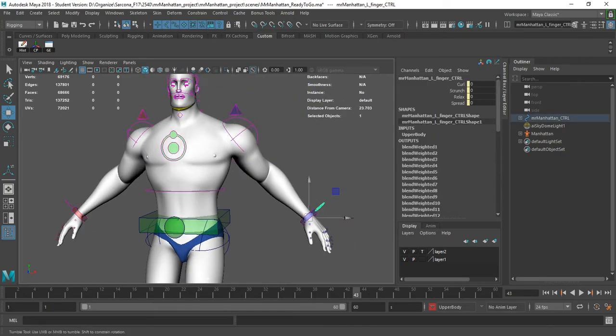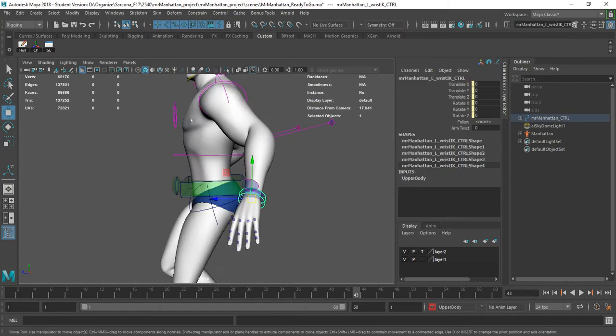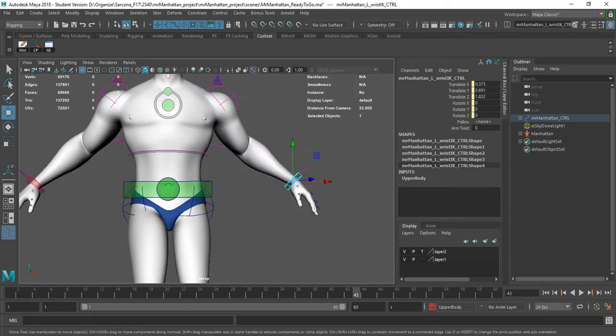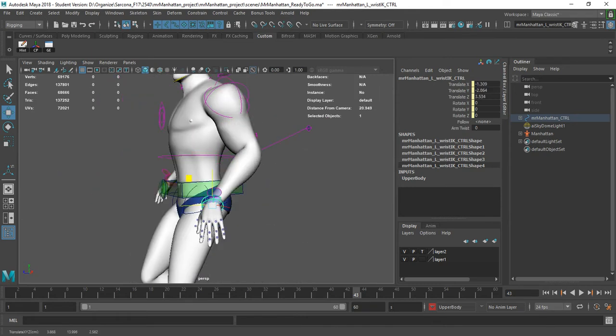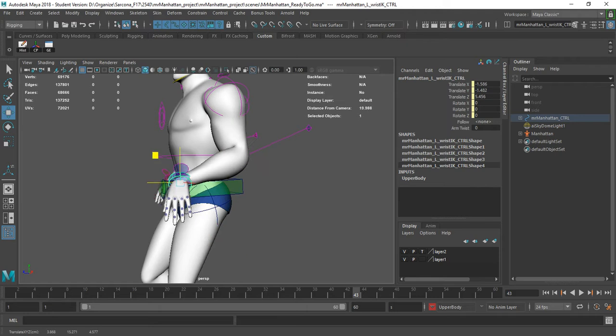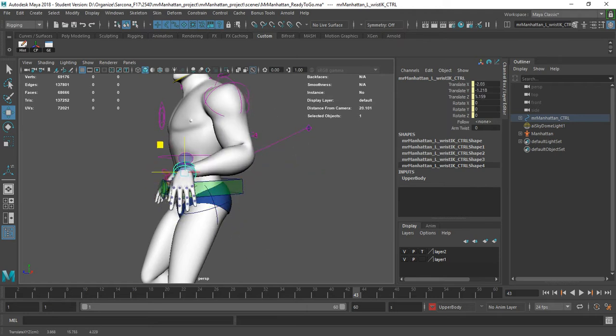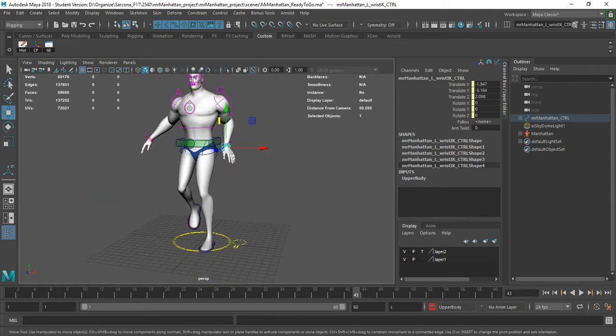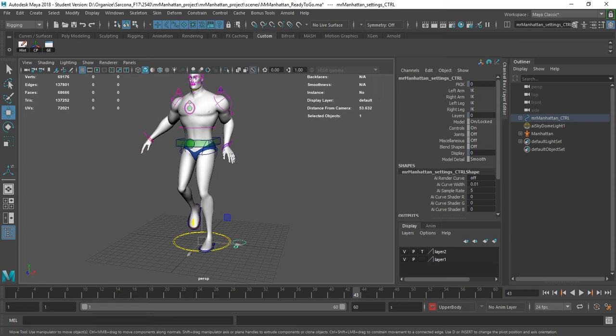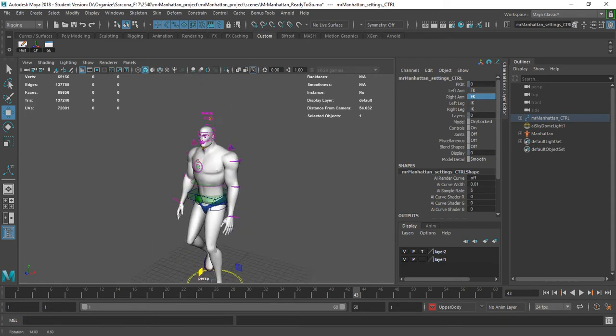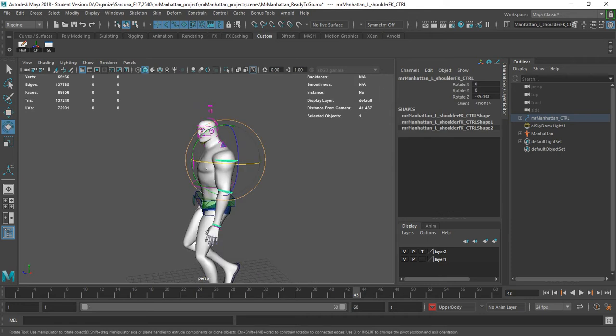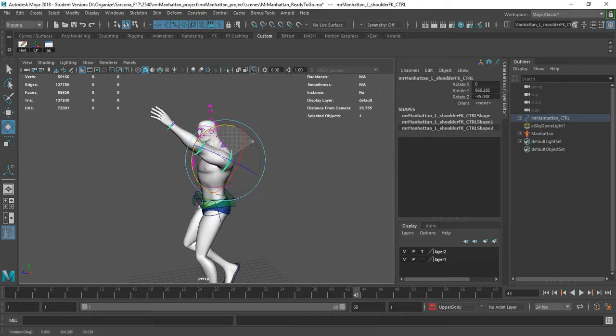Now his current setup is using IK. This is extremely difficult to do a nice little arced movement because as I'm moving this, you can see all the translates that are moving. So I basically have to get all of those lined up perfectly in order for this to work. So I'm going to switch. On Mr. Manhattan, I have this little light bulb. I'm going to switch my arms to FK. There we go. And FK means that I can just grab this and rotate it and create that same rotation movement very, very quickly.